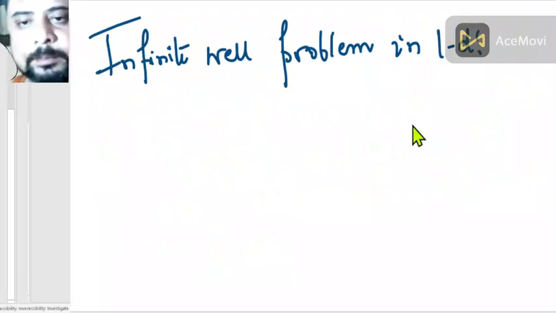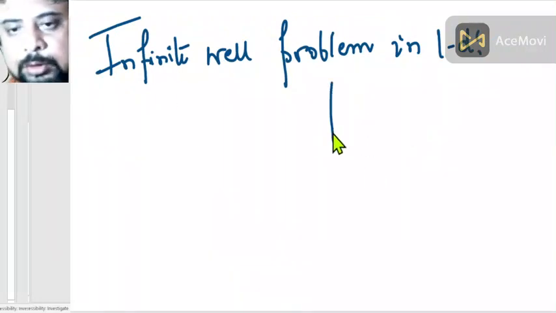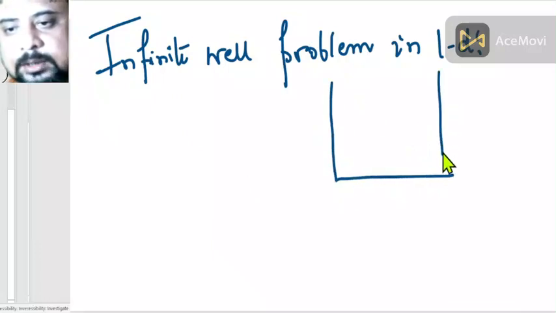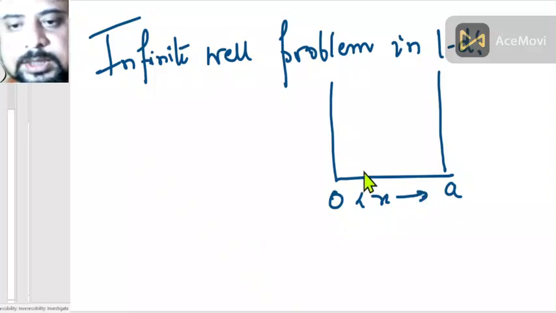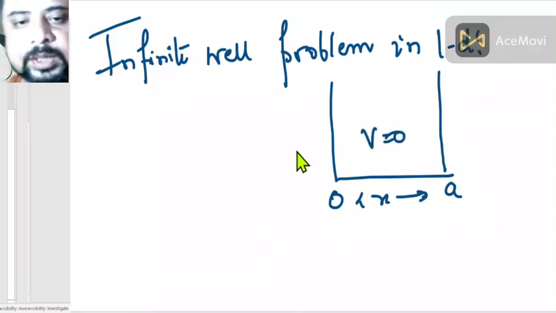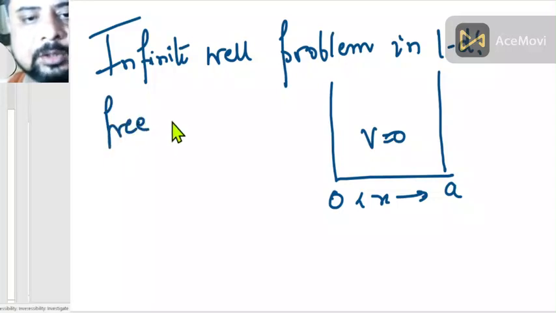So covering these topics, we come to the potential infinite well problem in quantum mechanics in one dimension. So the infinite well means something like this. And this is a direct consequence of the free particle solution. In the free particle, there are similarities and dissimilarities. See how the similarities are there and how the dissimilarities are there. So this is 0 to A. I am taking the most simple solution. This is the region of x.